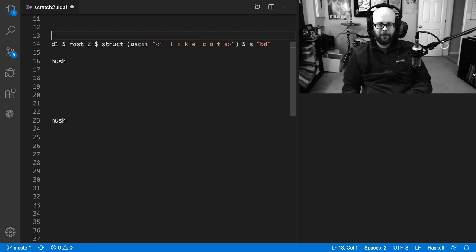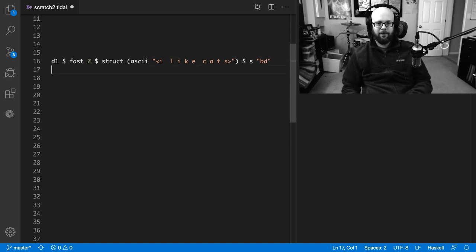So I'm just reading on the chat here. Yeah, absolutely. You don't have to type it. You could get it from somewhere else. I am terrible at Haskell, so I don't know how to do any of that kind of fun stuff. I told myself I'd learn it like 6 years ago, but never did.